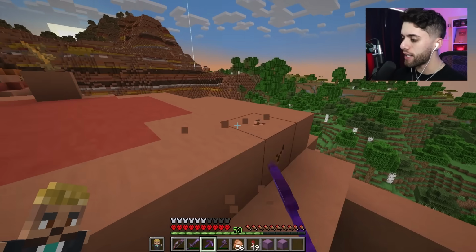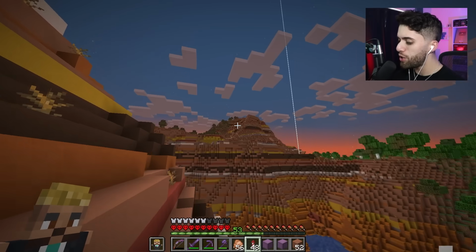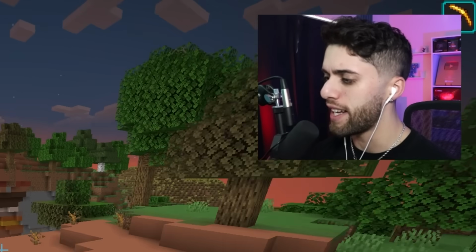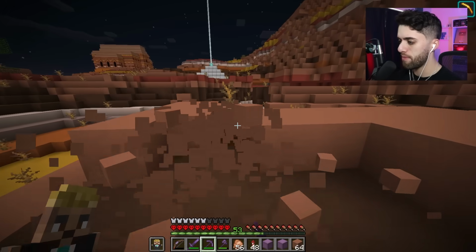That means we're gonna have to get normal terracotta and dye it by hand, just like the pioneers used to do. I mean, are we sure there's no black terracotta here? I really don't want to mine this all by hand. If you guys can't tell, I'm really lazy. Nope, I don't see any black terracotta. All right, let's get this over with.